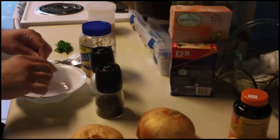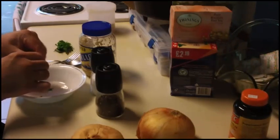My wife won't let me play with knives, so I do this by hand. You'll see why here in a moment.